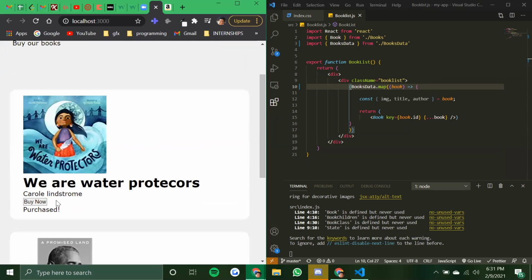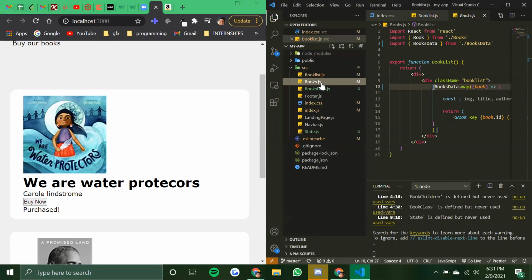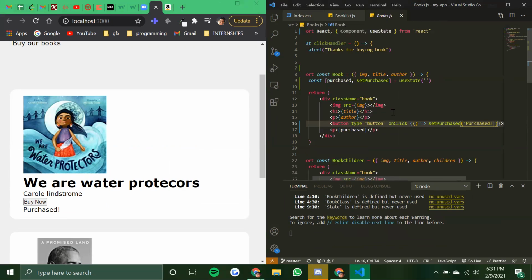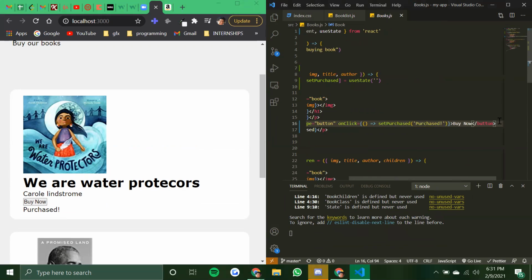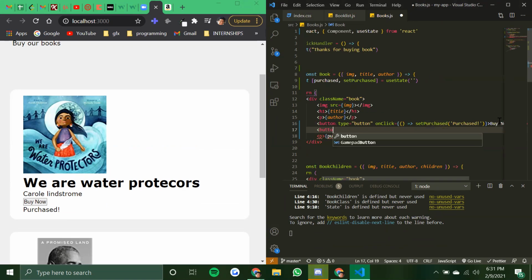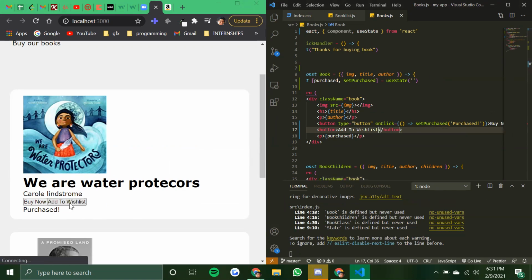So the first thing that we need to do is add a wishlist button over here. So we can open up our books.js and we're going to add a button. This button's going to be add to wish list. So we have our little add to wish list button there.